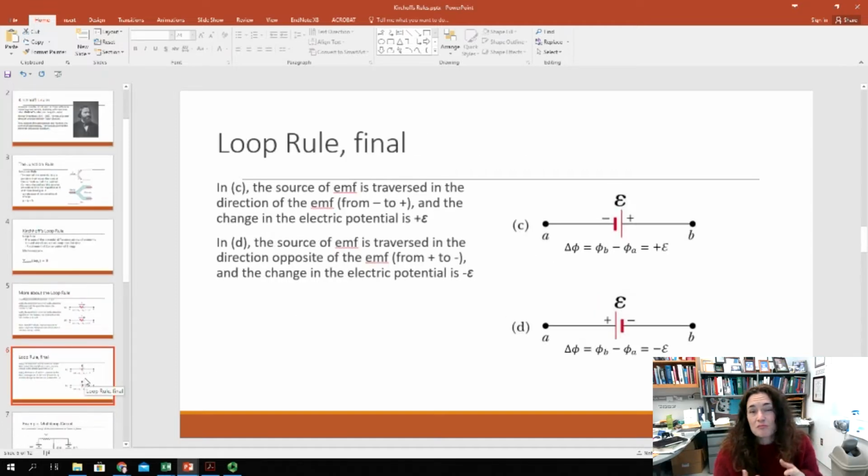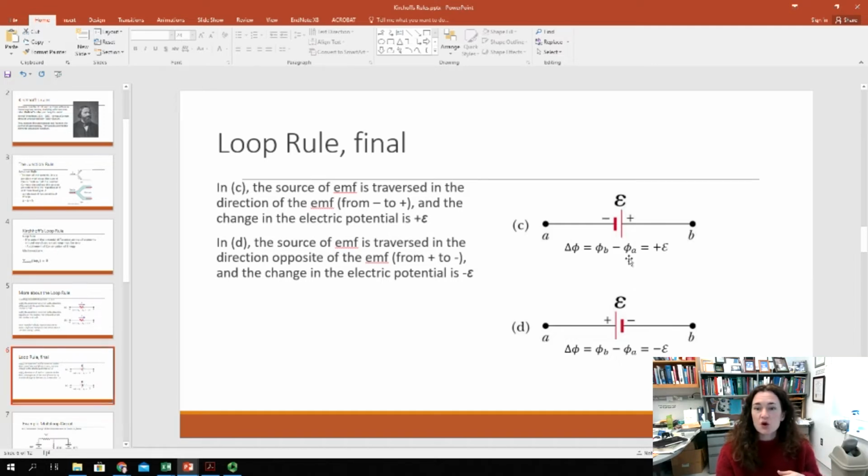Now, one thing that you might not be able to avoid is going the wrong way across a battery. That might happen if you draw your currents in the circuit a certain way. Then sometimes you might have to draw it so that you're going backwards across the battery. Let me explain. We define the current flow as going away from the positive terminal of batteries, usually. So if you only have, say, one circuit element and a battery in a circuit, we've defined the direction of positive current as positive charge flow. Now that's not right, thanks Ben Franklin, but there you have it.